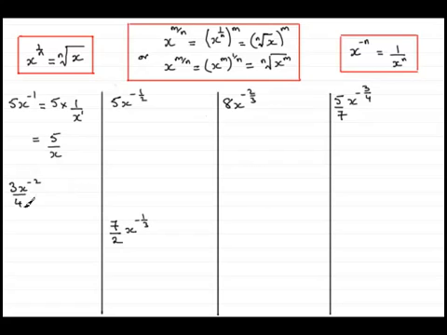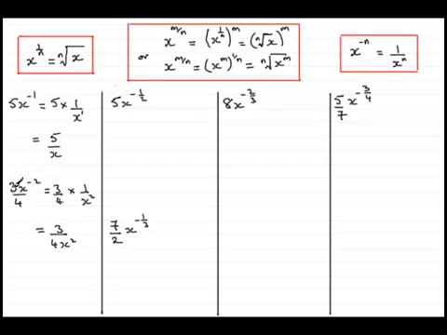In this one, I've introduced a number in the denominator, but it's still much the same kind of thing as we've just done here. We've got 3x to the power minus 2 all over 4, but think of it as 3/4 times x to the minus 2. And x to the minus 2, using this rule, would be 1 over x squared. Then put this together by multiplying the two fractions together. You've got 3 times 1, which is 3, all divided by 4 times x squared, which is 4x squared.